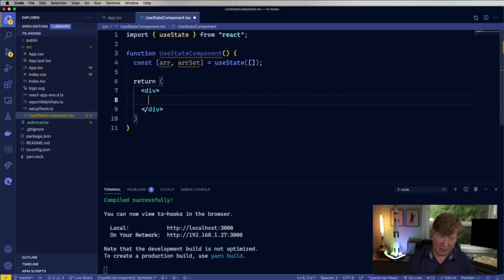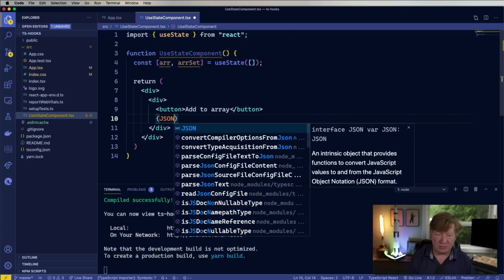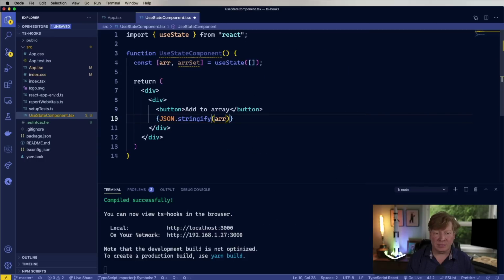And I'll go here. We're going to have two different examples here. So the first one will be that array, and I'll create a button, say add to array. And then I'll have the array, so put in here a JSON stringified array, right?